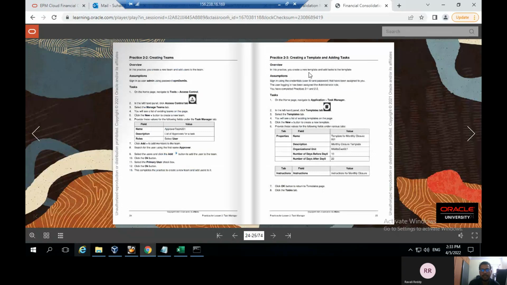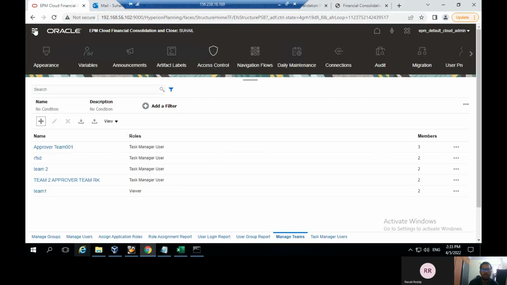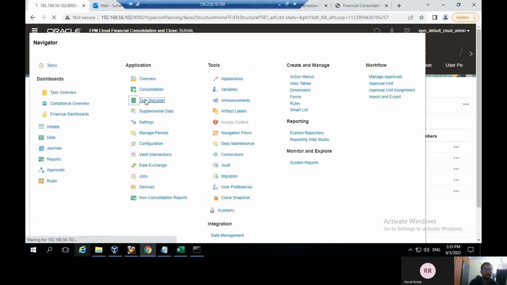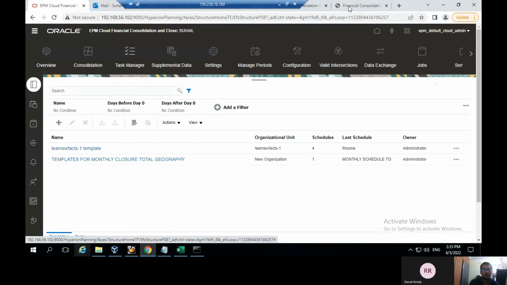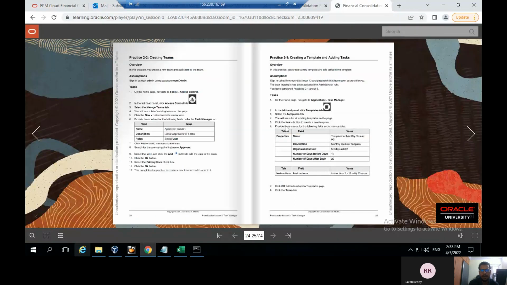In this practice, you will create templates. On the home page, navigate to the Task Manager template tab. After going to the template tab, we'll click on new template.